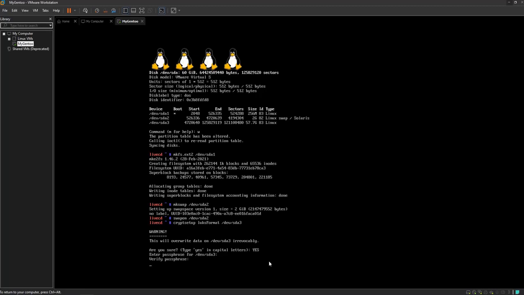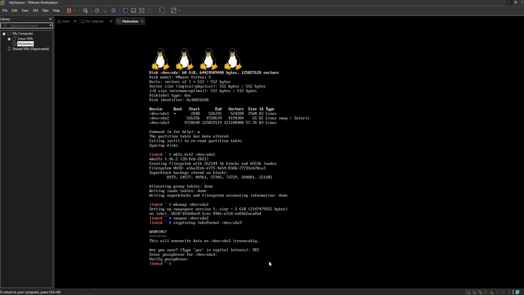Maybe later I can do another video to demonstrate how evil maid attacks work, like how someone can tamper with your initramfs to gain access to your computer. Maybe we can demonstrate that. Could probably do another video to talk about how LUKS works, how the encryption works, because it's really interesting.